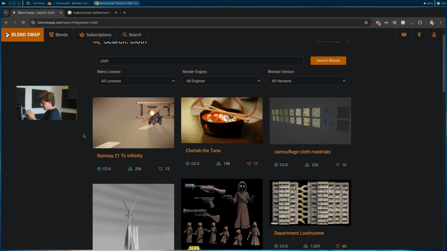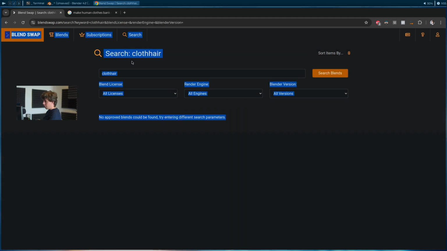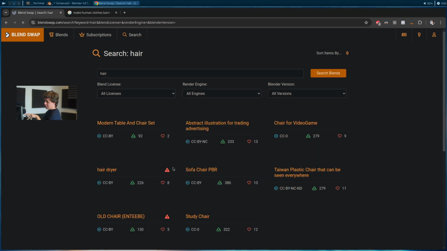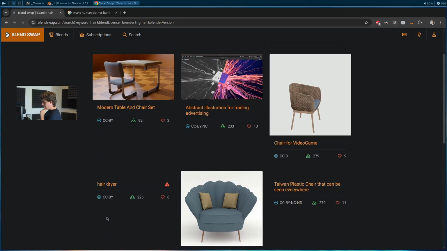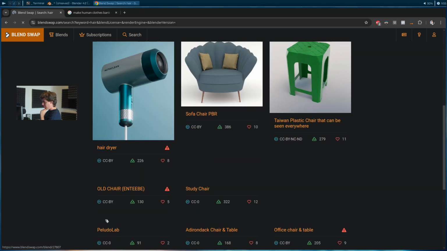And so if you use this, for example, you can get hair too, right? If you want some hair for your character, because right now our character does not have hair, you can go here and you will have the hair on the character too. There is practically anything you want in Blend Swap, and this is really, really cool. The website is a little bit slow sometimes, but yeah. All right. So give me some hair, right?